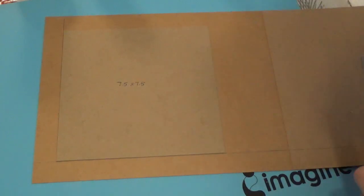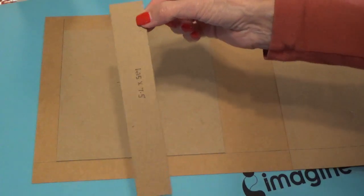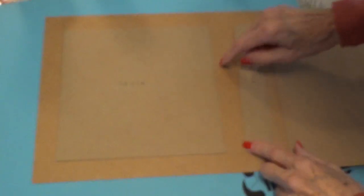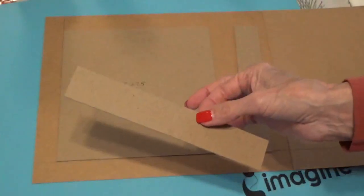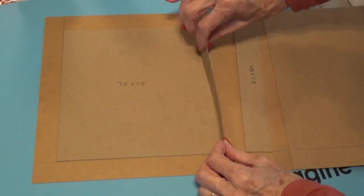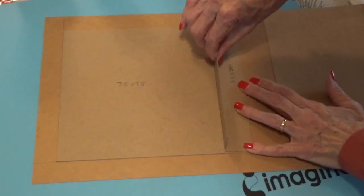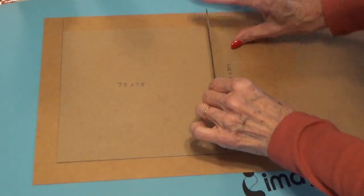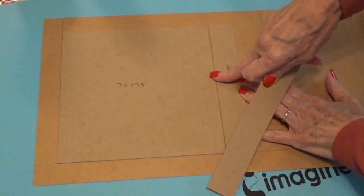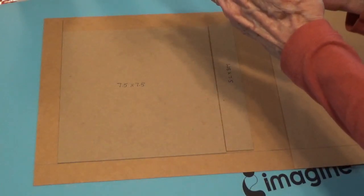Okay, the second piece we're going to attach is one of these 1 1/4 by 7.5 pieces, and we are going to need to have a spacer here. You can either take an extra piece of chipboard and place it up against the piece we just attached here. We'll just butt it up against there, and then just attach this to it. I know my hands are in the way, so that you have a little space here. You need to have a space so that when you go to fold your paper, it won't rip.